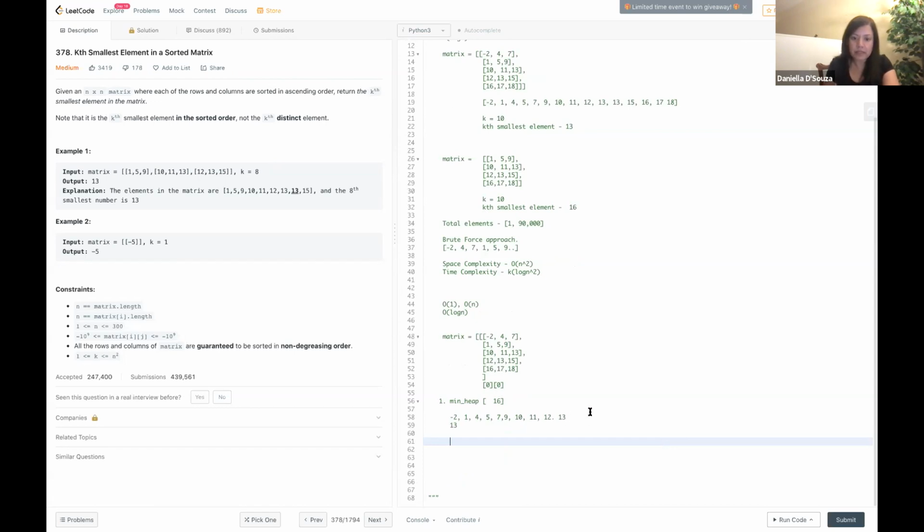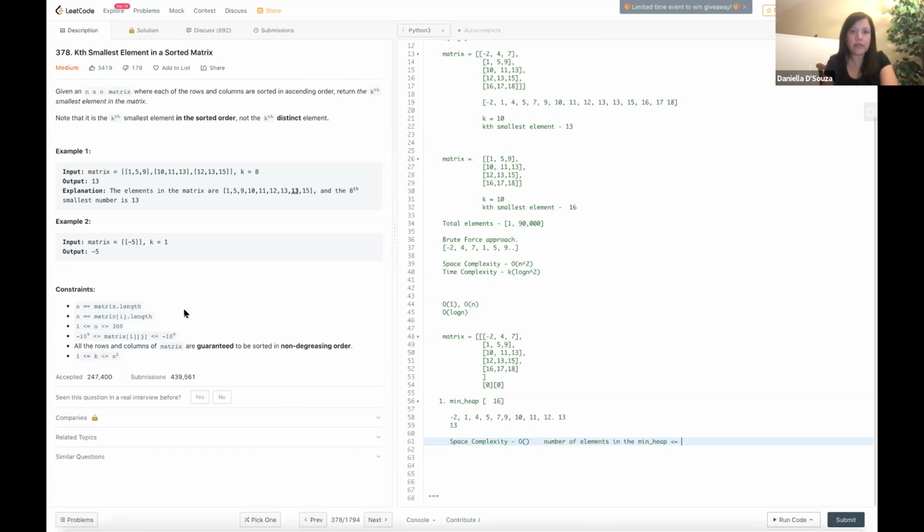So now let's see. I want to evaluate this for the space complexity and time complexity. So let's see what happened to our space complexity. From a space complexity perspective, we have this minimum heap. And you can see at any point of time, we maintain a minimum heap such that the number of elements in the min heap is always less than or equal to the number of rows here, correct?